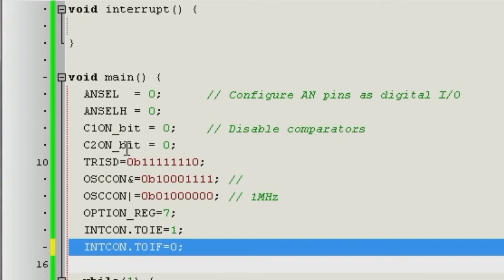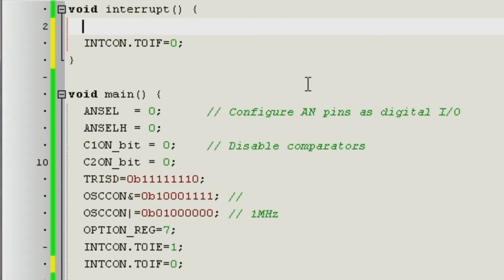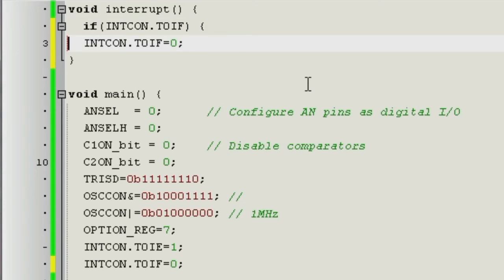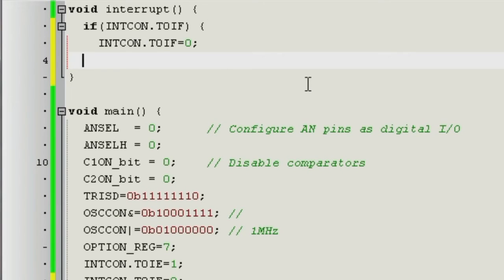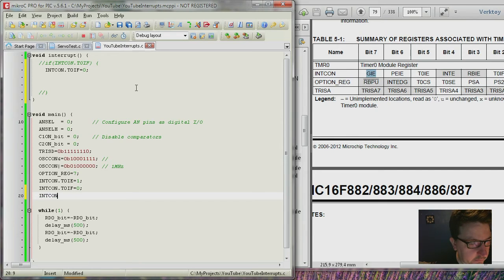But remember, this clearing also has to be done up here. And what I'm doing now is not strictly necessary, because this is the only interrupt we get. But for every interrupt, you actually have to check what did interrupt. So you check all the flags. We don't actually need it right now, so just do this. And then when you have set up those things, you also have to enable global interrupts.